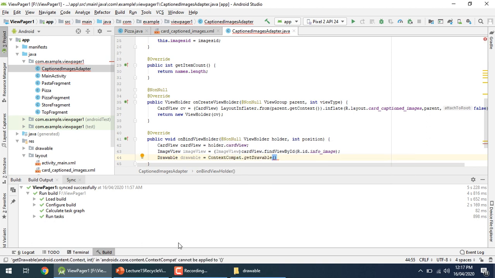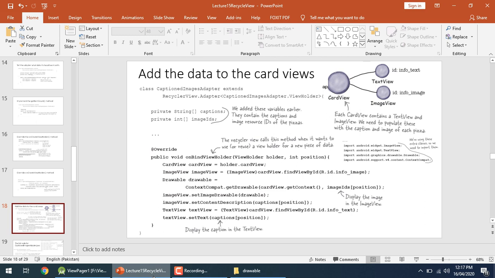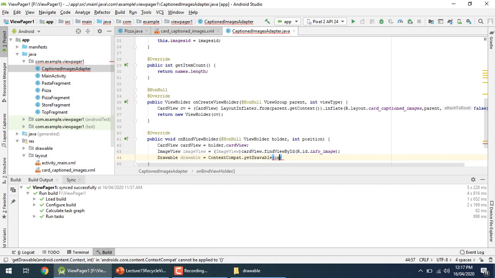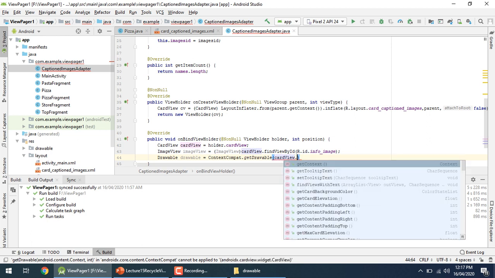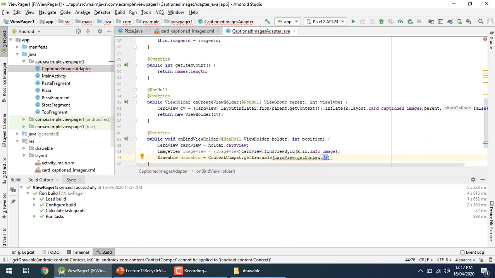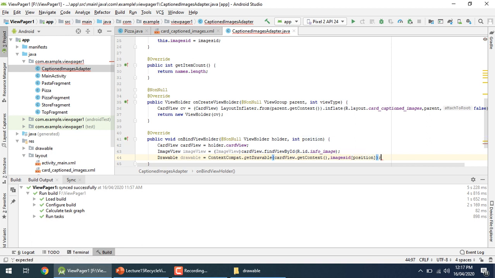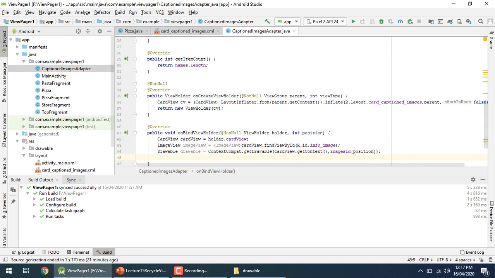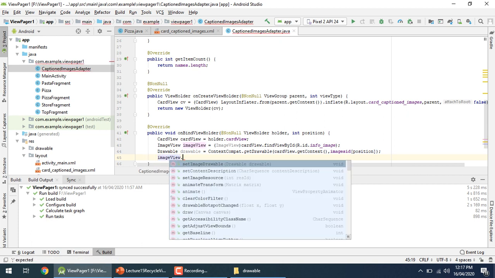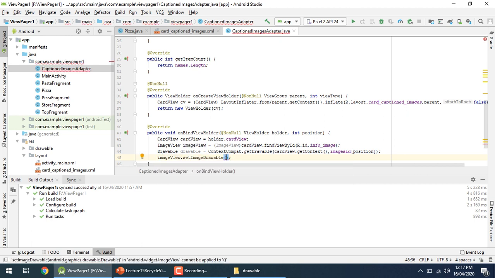Now I will provide a context over here, which is cardView.getContext, and now I will provide the ID for the image, which is images ID, and I will provide position over here. Now my drawable is ready. Now I will call imageView.setImageDrawable and provide the drawable over here. My image view is ready.